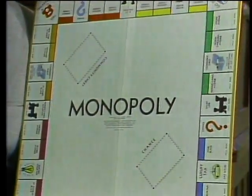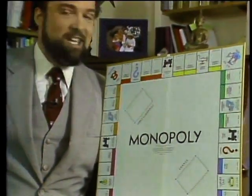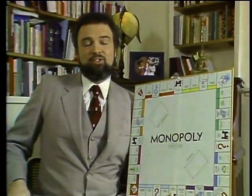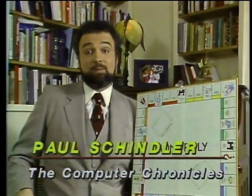When I was a kid, if you wanted to buy and sell things, you did it on a Monopoly board. We used to play for days on end. Eventually, it got a little dull because you always knew the prices, and eventually you got to know Community Chest and Chance pretty well, too.